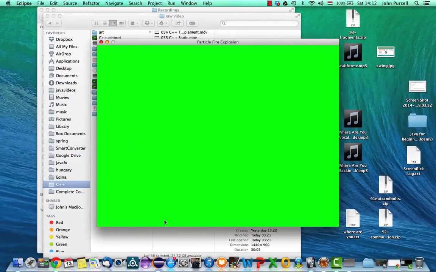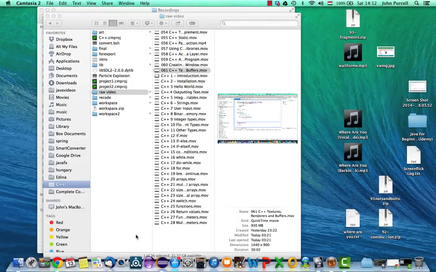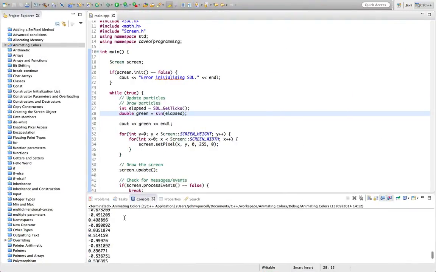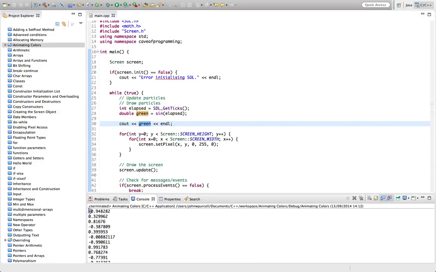So I'll run this, let it run for a bit, quit it, and then we can see that every time the loop's executed, we've supplied an increased value to sine, the number of milliseconds since the program started running, and sine has returned a value in the range -1 to +1, which is not easy to see here because quite a lot of milliseconds are passing between each iteration of this loop, but it does actually range smoothly between -1 and +1.